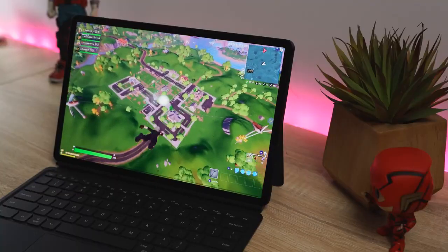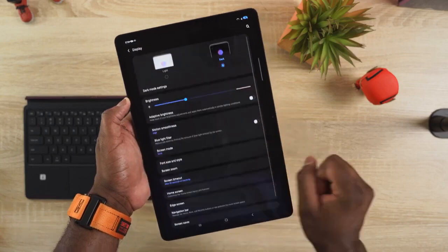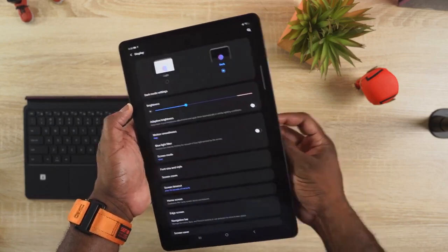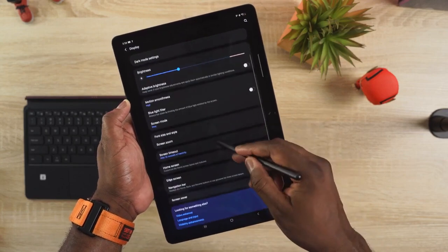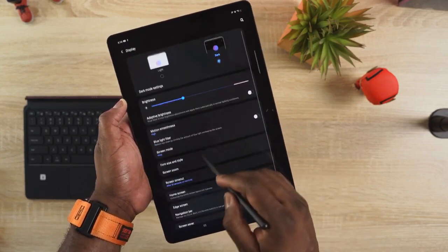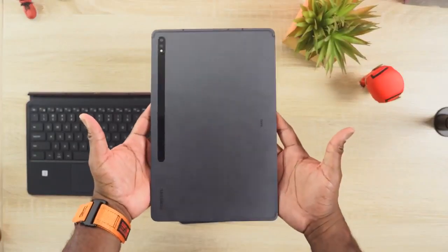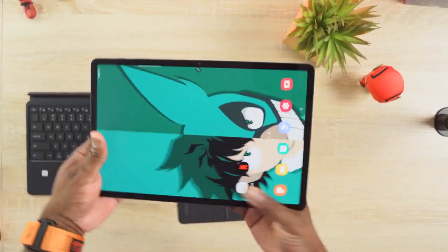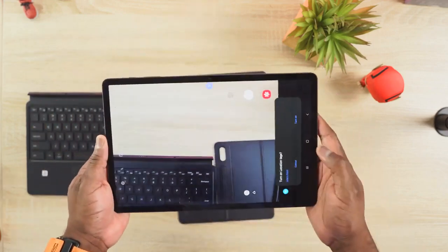When it comes to gaming, some of you are going to buy this tablet for entertainment purposes and maybe some work — but what do you get as a gamer? There's a ton of features to enjoy. It's a Snapdragon 865+ processor, you've got 8 gigs of RAM — trust me, it's enough, especially running DEX. You've got 256 gigabytes of storage, it supports a 45-watt charger, comes with a 15-watt charger, and you do get an S Pen. The keyboard case is sold separately.